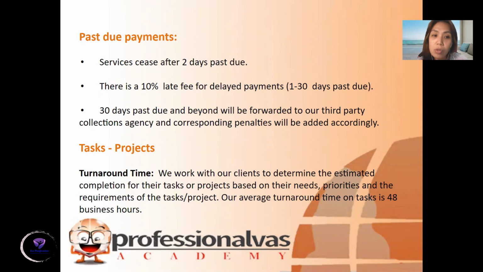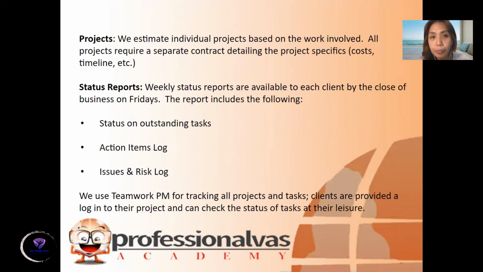Then, task projects. So, turnaround time. We work with our clients to determine the estimated completion for their task or project based on their needs, priorities, and the requirements of the task or project. Our average turnaround time on task is 48 business hours. So we estimate projects based on work involved. And all projects require a separate contract detailing the project specifics, cost, times, etc.